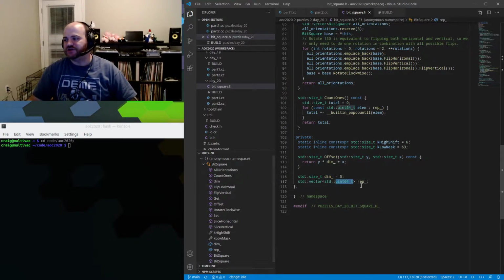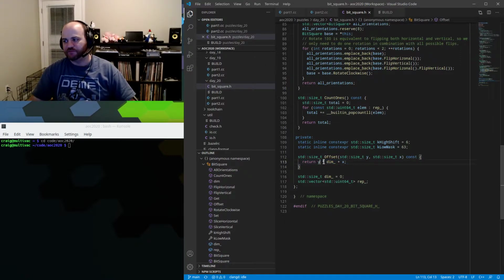And then we have a vector of uint64 to represent the actual bits in this. So we just pack them all in here, and this offset method tells us, because this vector is one-dimensional, for a given y and x what the actual bit position is in this representation for that particular bit in the grid we're looking for.